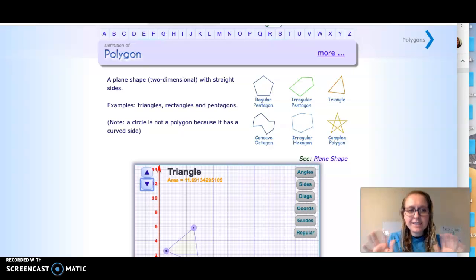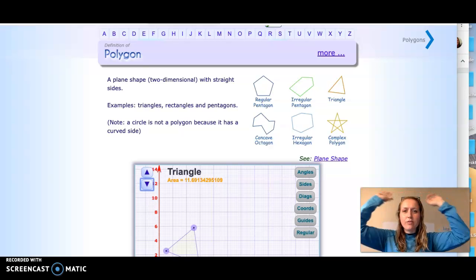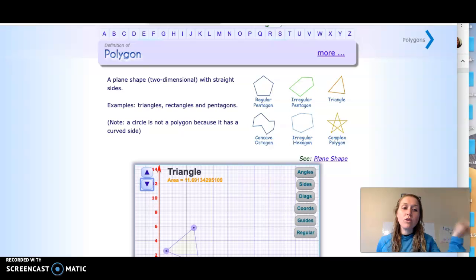Okay, fifth graders, so this lesson is going to teach you the basics of polygons. I know you've heard of them before, but I want to go through the attributes of a polygon with you, because as you go through this lesson, we'll go from 2D shapes to 3D shapes, and then we'll hit a little bit more on the volume of a rectangular prism.